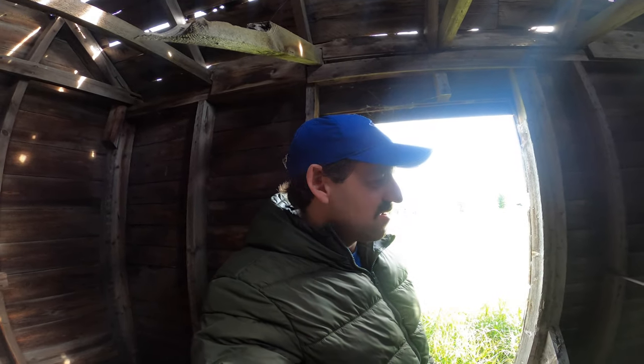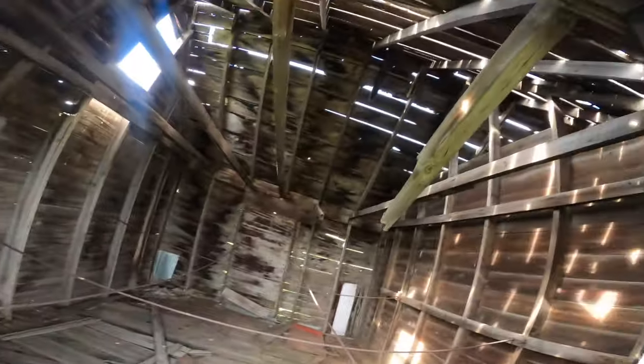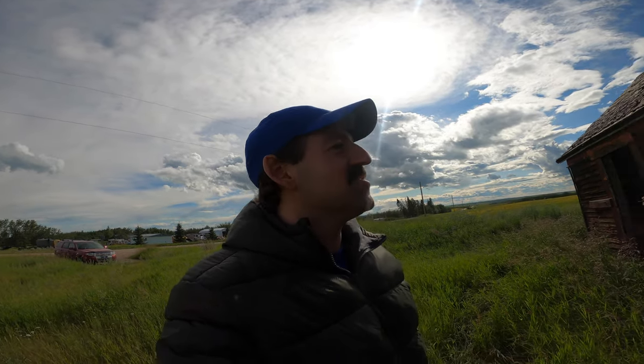Wow, smells like mice — I'm sure mice live in here. Look at these metal bars and it's a very holy roof — it's got a lot of holes in it. You wouldn't want to hide here in a rainstorm, you'd get soaked. You know what, I think they call this a 'kuja house' — because sometimes people come to places like this and ask their girlfriend or boyfriend 'will you marry me?' So they call this a kuja house. I have no idea how to spell that word.